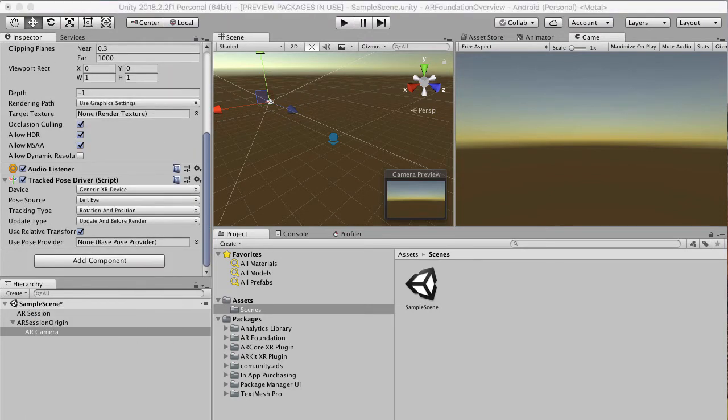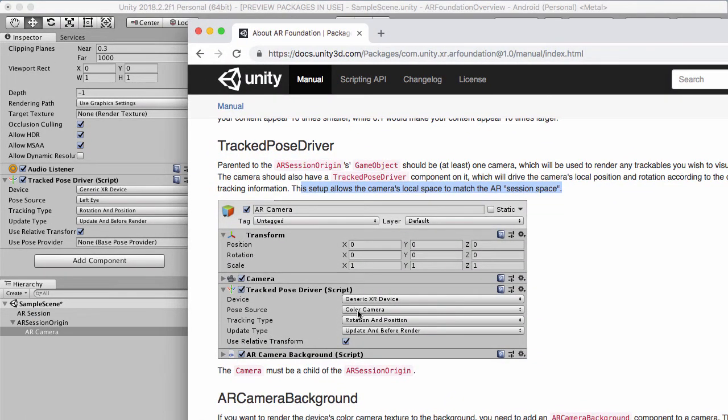And something else we need to do is change this pose source to color camera. This is really important. If you miss this step, nothing will work, because a tracked pose driver isn't just for AR Core.